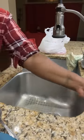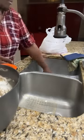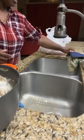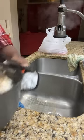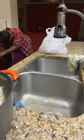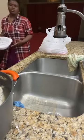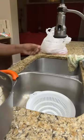I'm just gonna put it in the sink. It's dead, but it's not really dead. Ugh, it stinks. All right, so I am going to actually put this in a colander. Strain it off. So we're gonna strain our crab and everything else in a colander, okay?